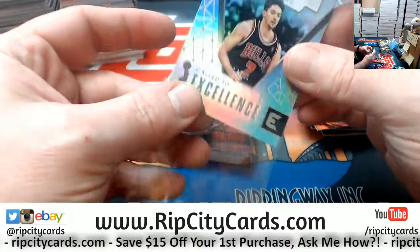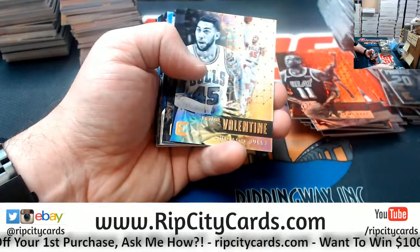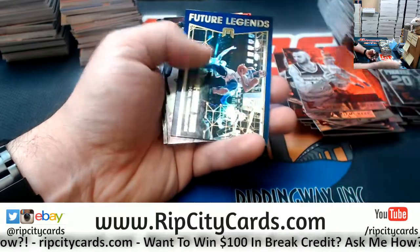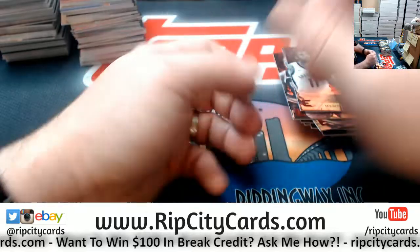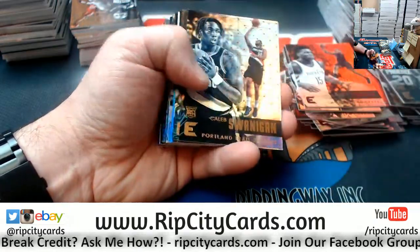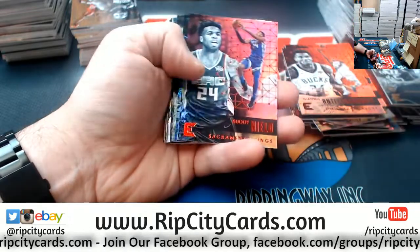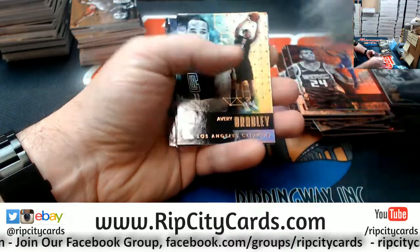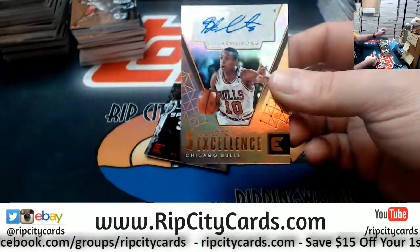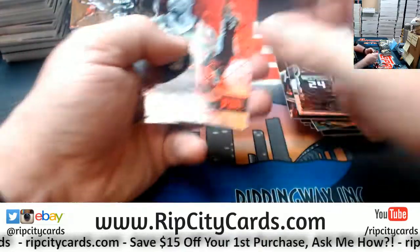A Chicago Bulls, Tony Kukoc. Nice. I mean, it makes perfect sense to me. Alright, let's finish this up. If I don't do that, a Markieff Morris to 99, then you'll basically just never see me again. Chicago Bulls, B.J. Armstrong. Look at that. An odd bit of autographs so far in this. A Kukoc and an Armstrong? That was weird.